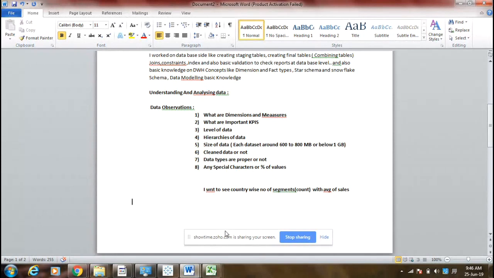Whether it is in a table view, same country, count of segment, average of. With your financial sample, I want to see. The task is I want to see country-wise number of segments with average of.